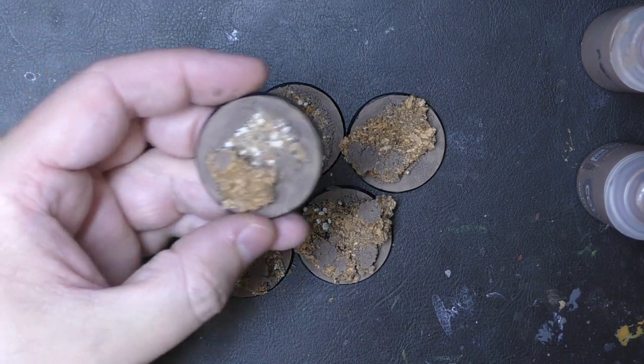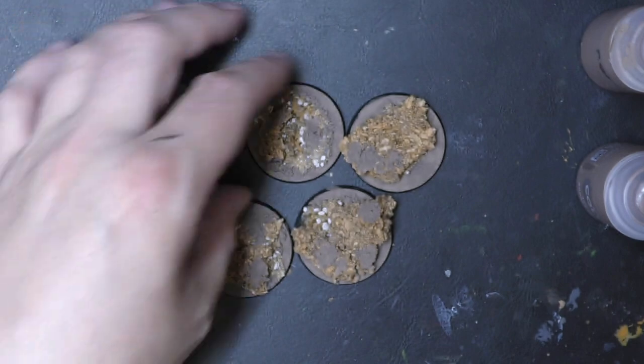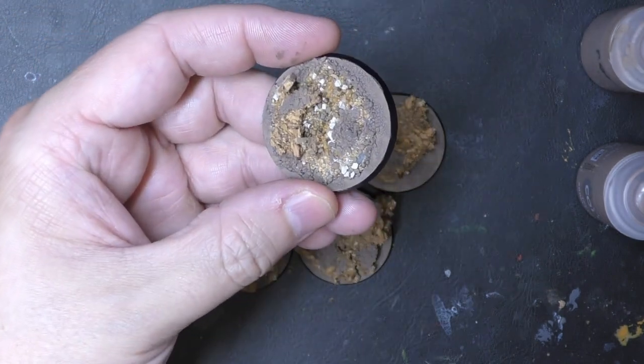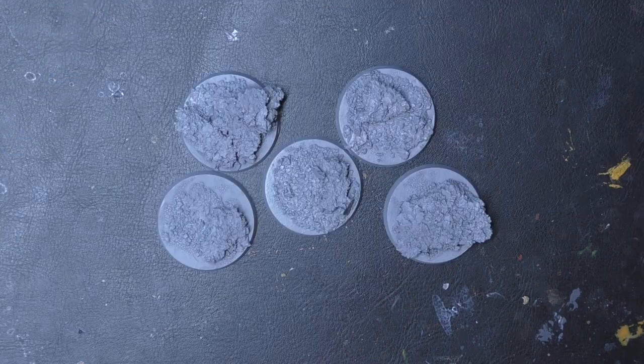There you have it, guys. I used a hairdryer just to make sure that mine cracked really quickly and I could control where I wanted the cracks to appear as well. We're just going to make sure that this is fully dry and then we're going to hit it with a primer. Here we go, guys.